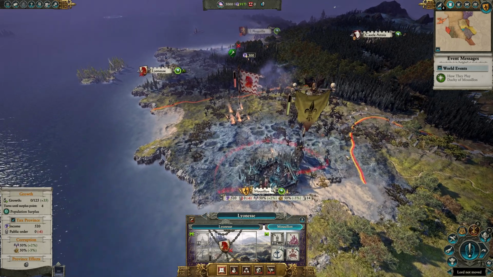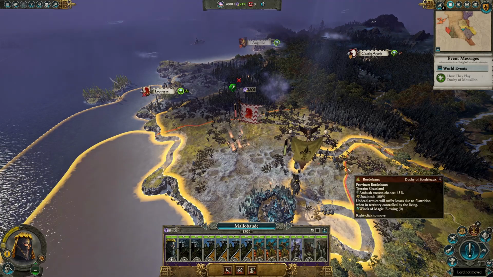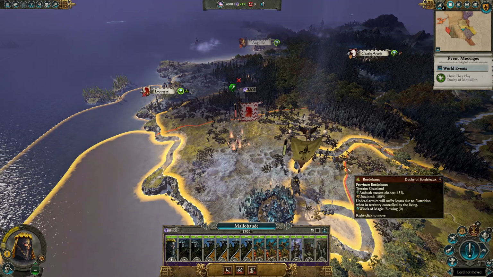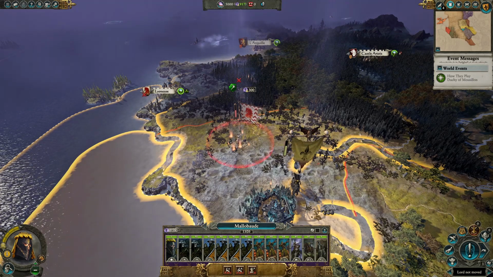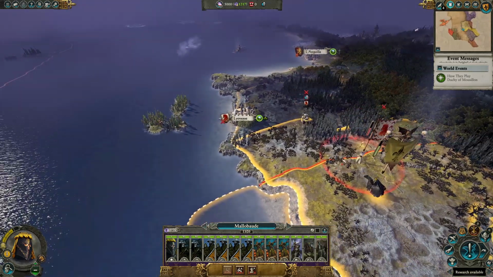But for now, let's get into a fight so I can show off some of these awesome looking units. Everything has its own skins and models and all sorts, so it all looks absolutely fantastic. So we will fight this opening fight. They ran away. Don't run away.